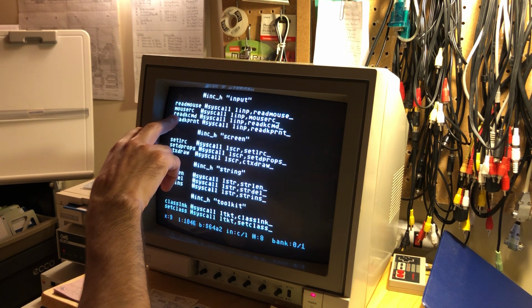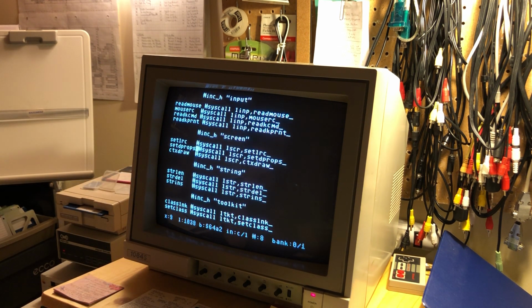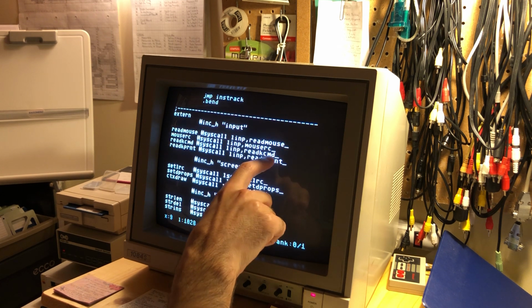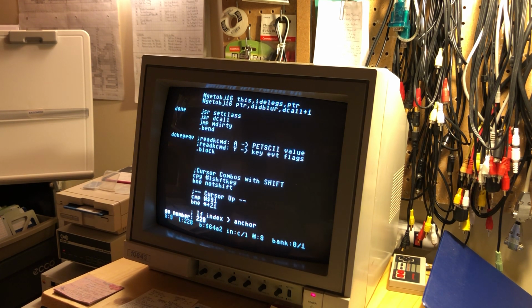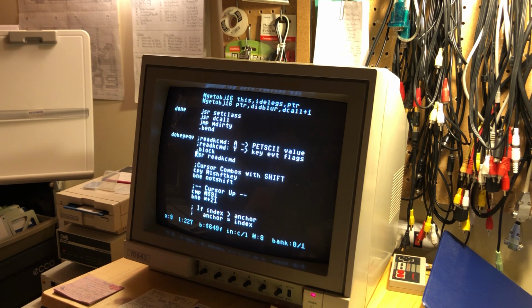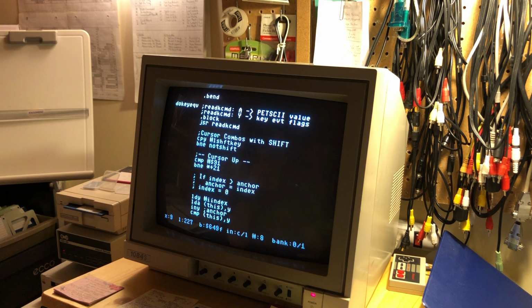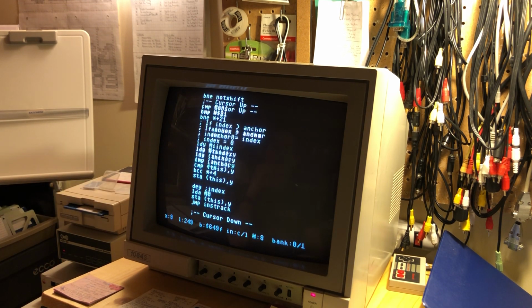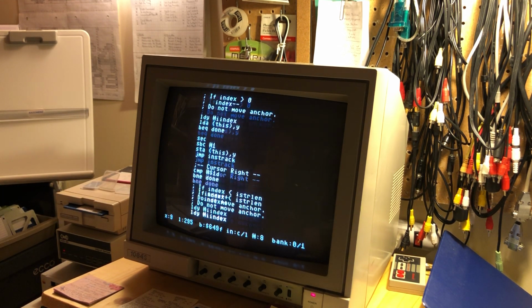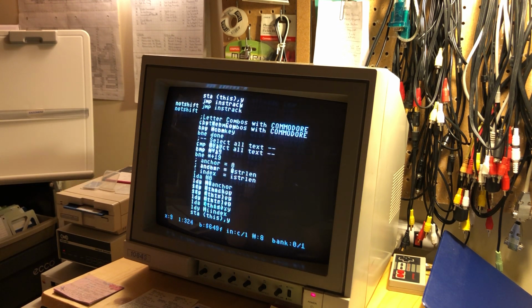So I have it here. Read K command is going to call read K command in the input kernel module. Let me jump back to line 228. There it is, read K command. So we just go JSR read K command. And yeah, that should work. Unless there are bugs in the rest of this, but I have no possible way of knowing whether there are bugs in the rest of this without actually testing it.